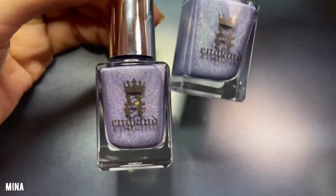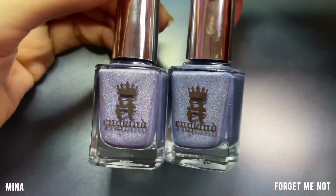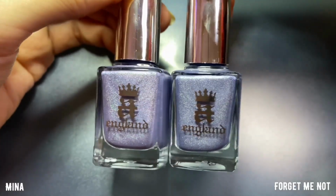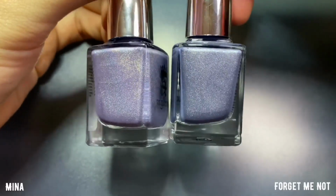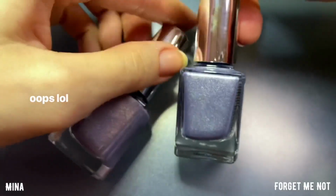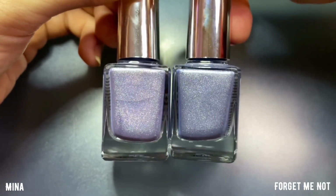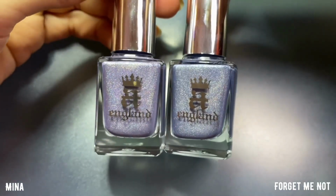Next up, I wanted to show you Mina and Forget Me Not side by side because they at first looked the same to me, but as you can see, they definitely have some differences even though they are pretty subtle. Again, Mina is more of a periwinkle and Forget Me Not is more of a baby blue.